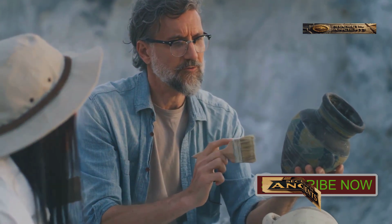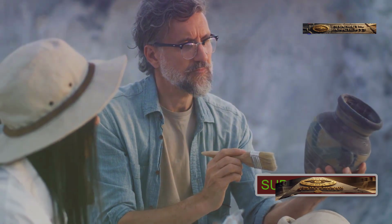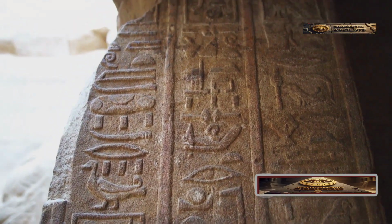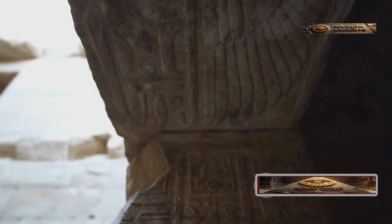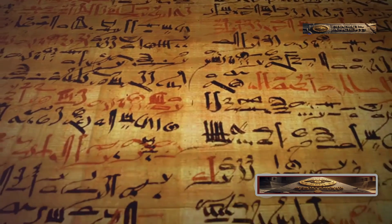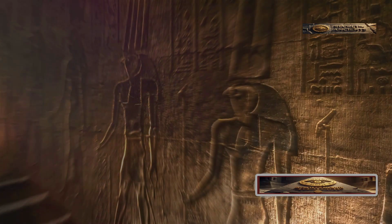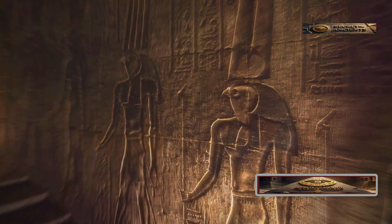According to German archaeologist Dr. Rainer Stadelmann, if Khufu restored the Sphinx, he must have seen it, which means it predates his reign. Critics argue the Inventory Stela was written during the 26th dynasty, about 2,000 years after Khufu's time. But does that really discredit it? Ancient Egyptians wrote it, and they likely based it on earlier sources. Still, many scholars dismissed the inscriptions simply because they were set on connecting the Sphinx to Khafra.